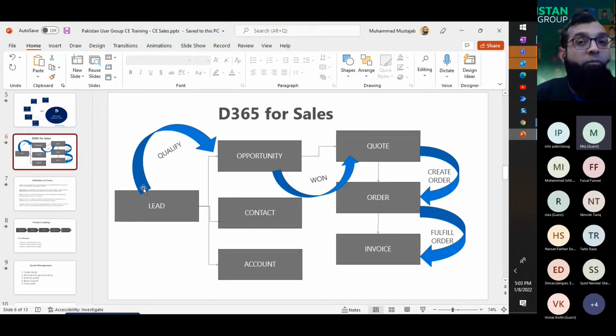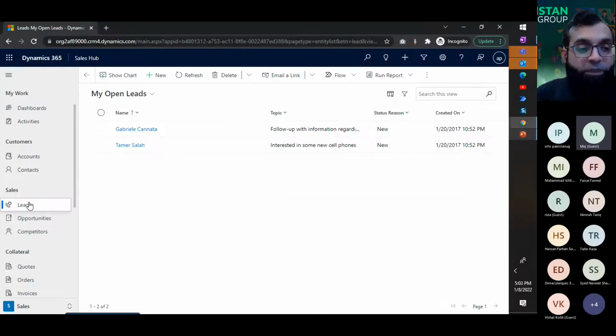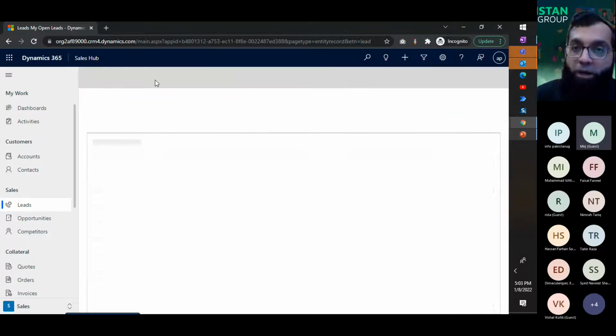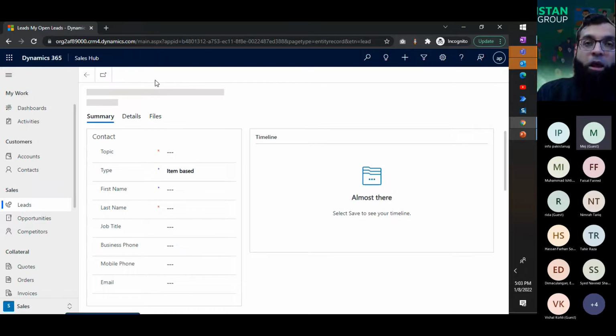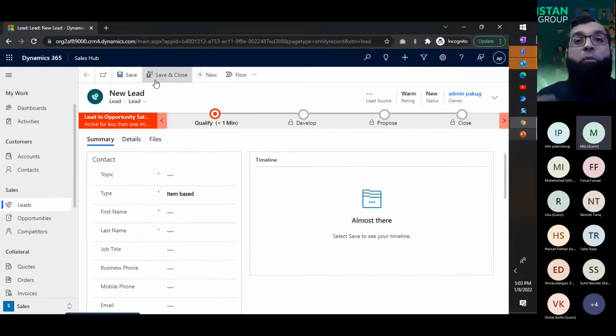Now, lead can come from various places, because obviously right now, when I go back to my CRM here, leads are something that we can create manually, or it can be integrated to our inquiry form, or maybe our marketing team is sending out a promotional email and people are showing interest. So it can get information from every direction.